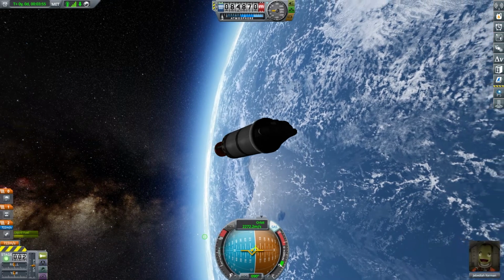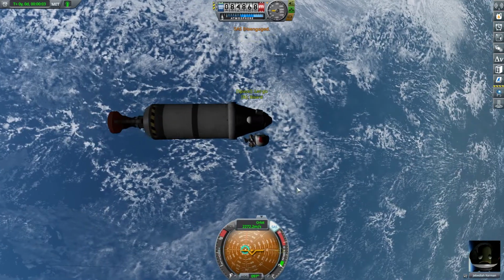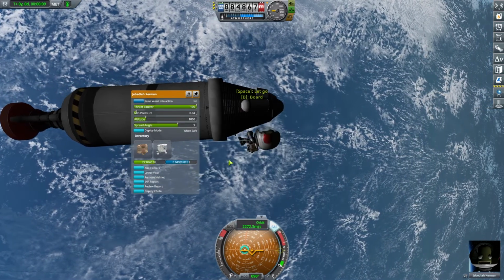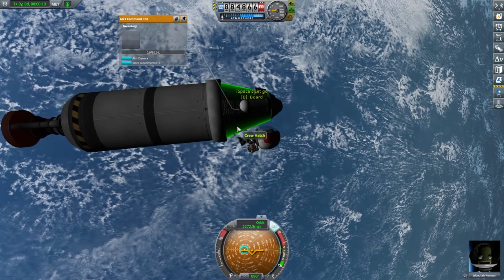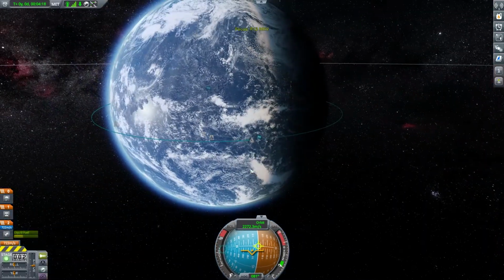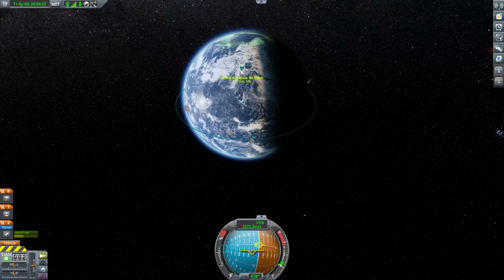Oh man, look at Jebediah. He is just having the time of his life up here. Look at this. Now you're really out here, dude. It's going to get an EVA report. It's only 8 science. It's fine. Let's get you back in there. Look at that. Alright, so we are going to try our best to land back over here.